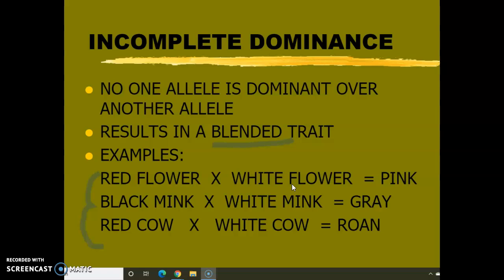Sometimes we work these problems, the kids get excited and they'll put pink cow. It's not pink. It's just a mix between the two. When you see a picture, you'll know it. You've seen them before going down the road. If you've never been around cows much, you'll know one when you see it.